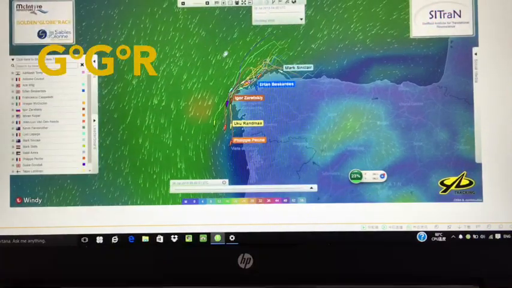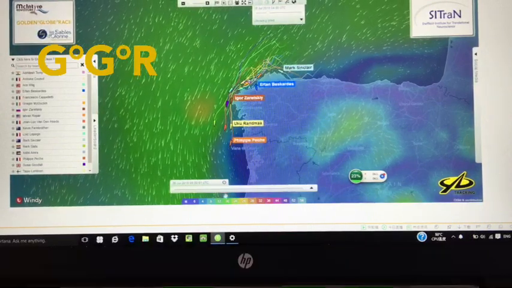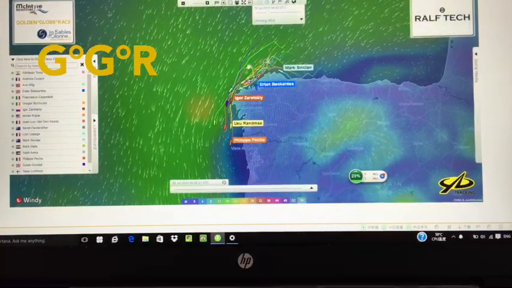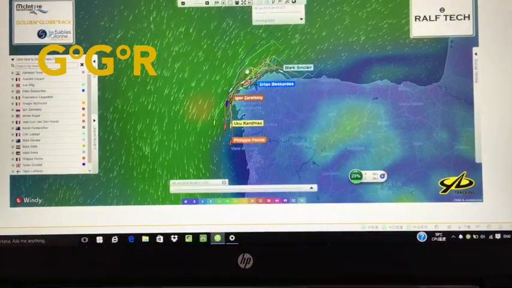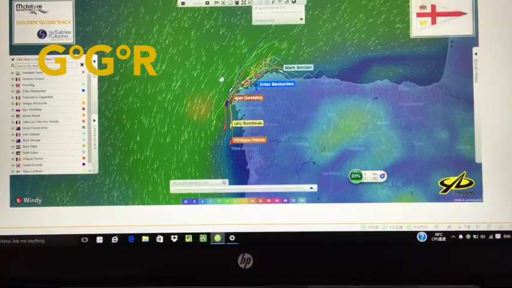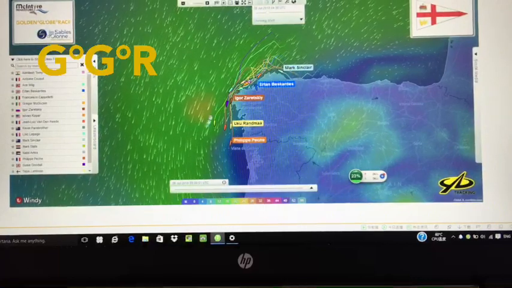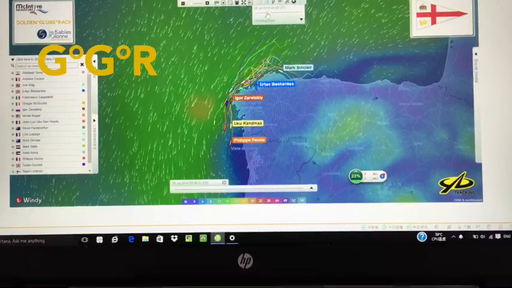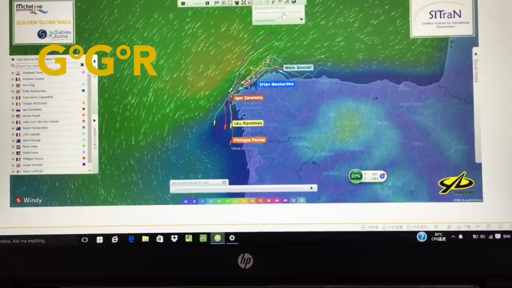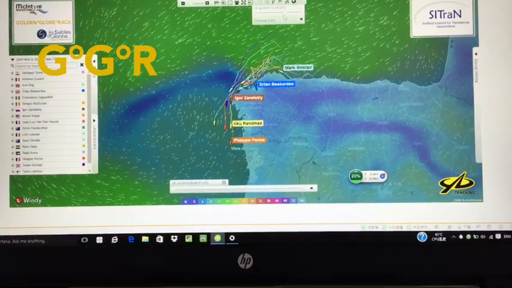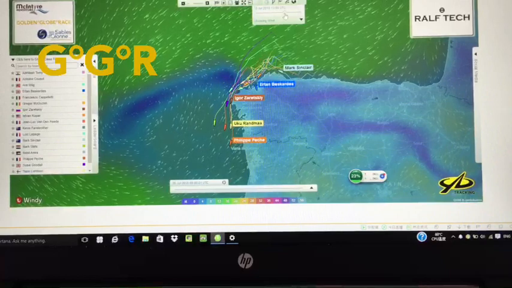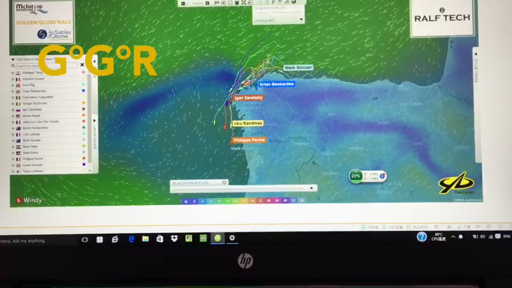All of a sudden it's going to be blasting down from the north with that colour green. If I look down here, that's 15 to 20 knots. So in a couple of days in this area where the yachts are now playing around with basically zero wind, there's going to be 20 knots from the north, and they would be doing 7 and 8 knots, probably boring downwind with spinnakers up and all the rest of it. So I can keep going forward. That's the 9th of July at 4 o'clock in the morning. So you can dial up any wind going forward wherever you want. It just doesn't matter, you can do it. Now that's really handy for trying to predict what's going to happen to the sailors as time goes forward.